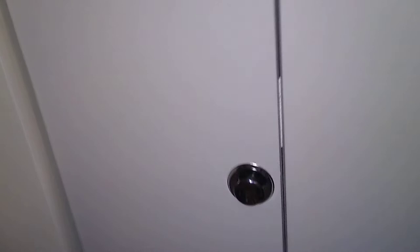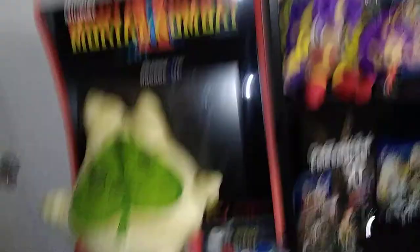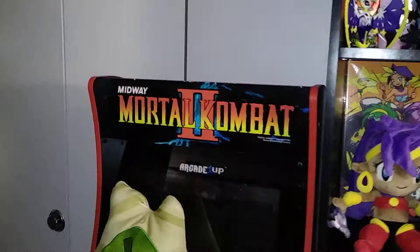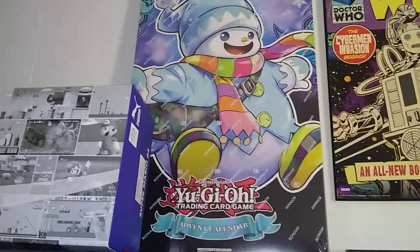Here's the closet — there's nothing in the closet. We have the Mortal Kombat 2 arcade machine; it's a 1-Up arcade with Mortal Kombat Arcade Kollection on it. My cat's kind of destroying it but I do like it — it's a fun way to play the game. I really want to get more of them; I don't have the room but I'd like to — the NBA Jam one looks great along with Marvel vs. Capcom. Here we have the Mario shoes and a Ghost Trick Jack Winter collection advent calendar — still sealed — and a Doctor Who poster and Pokemon poster.